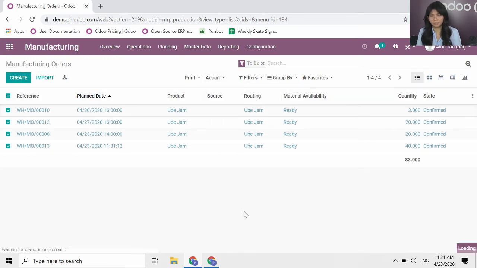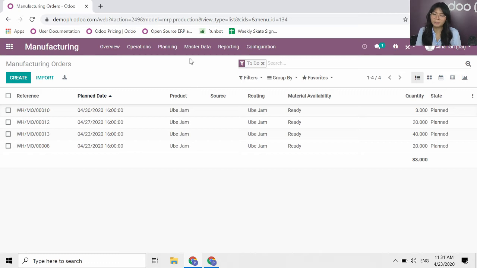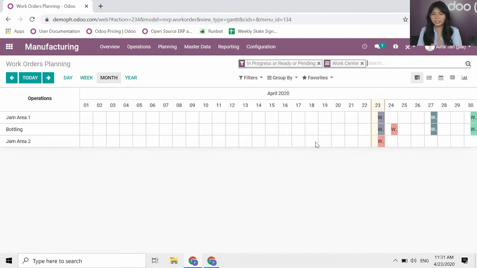Plan. Ngayong nakaplano na siya, pagtingin natin sa ating planning option again sa ating work center, makikita ko napuno yung ating jam area 1 at ang ating jam area 2 dahil yung production ko for jam area 1 puno na. So, yung susunod na work order na kasama dun sa manufacturing din natin, mapupunta sa may jam area 2. So, ganun nag-work yung ating alternative work centers for us. Makikita ko na pwedeng yung dalawang work centers gumagawa ng dalawang manufacturing orders ng sabay.